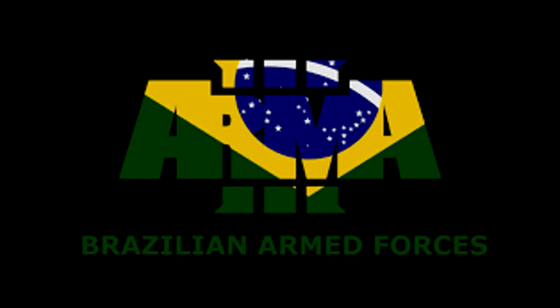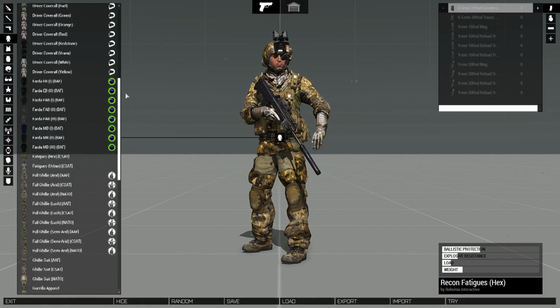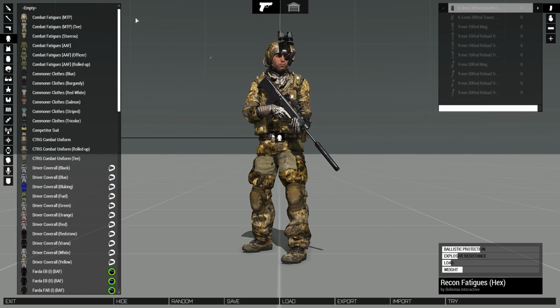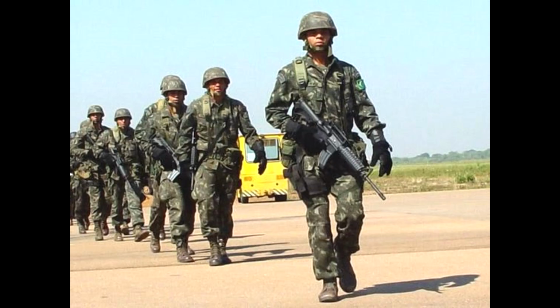So down to number 3, we have the Brazilian Armed Forces mod. We can never go a mod countdown without entering the virtual arsenal to check out some gear. So here we are with another small gear add-on that resembles the Brazilian Armed Forces, and I personally like the camo quite a lot for this.